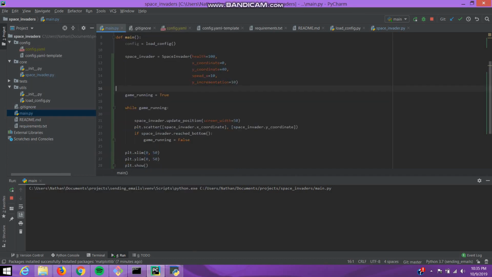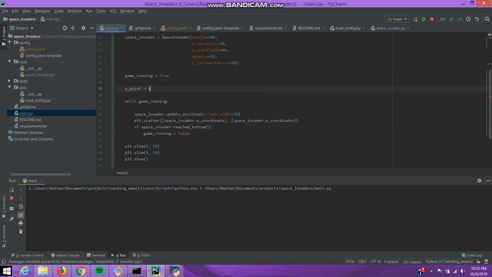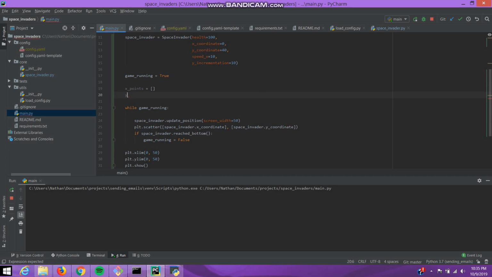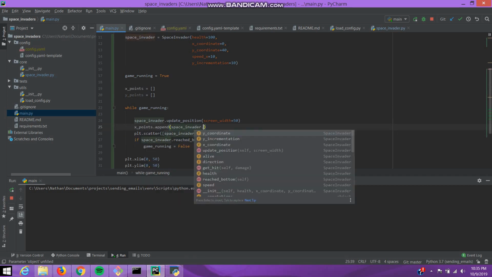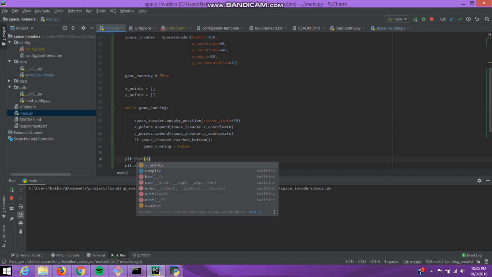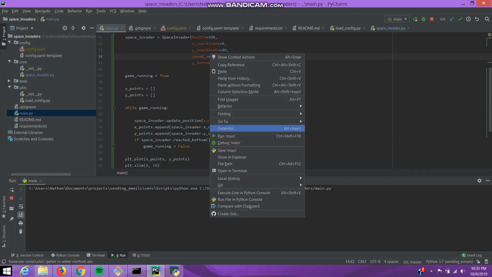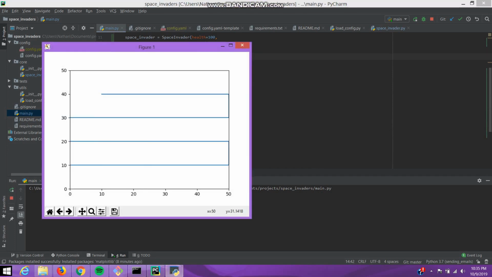I can actually make this into a list. So we'll say x_points, just to illustrate it slightly better, y_points is a list, and we'll say x_points.append(space_invader.x_coordinate), y_points.append(space_invader.y_coordinate), and then we'll say plt.plot x_points versus y_points, and that nicely goes down, across, down.